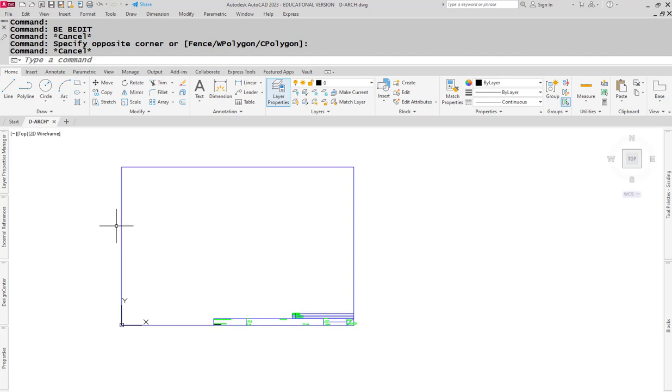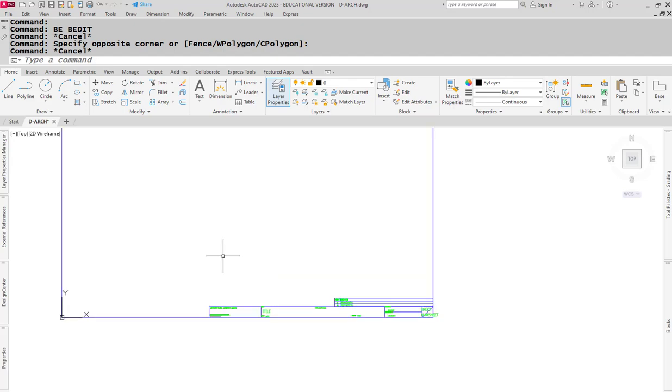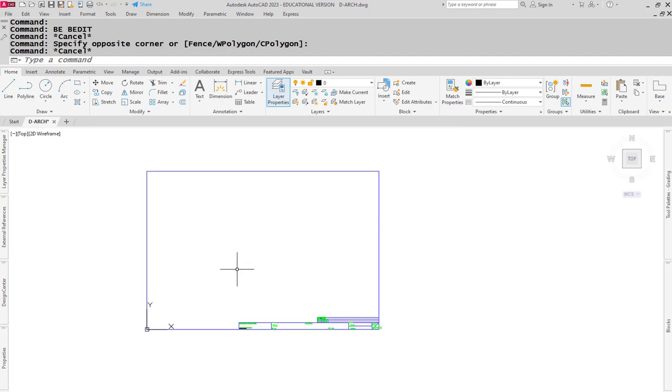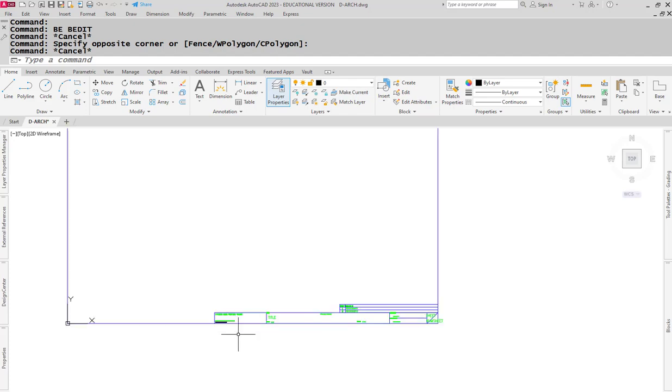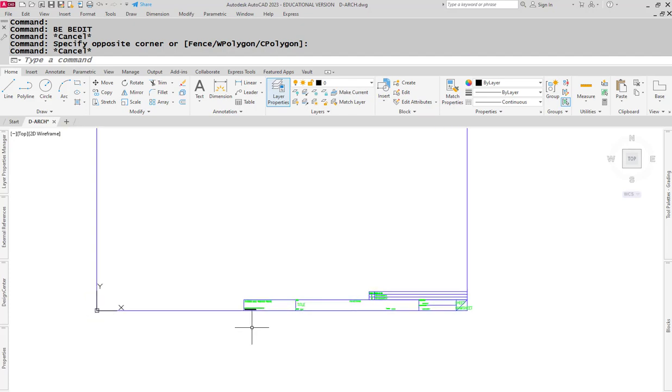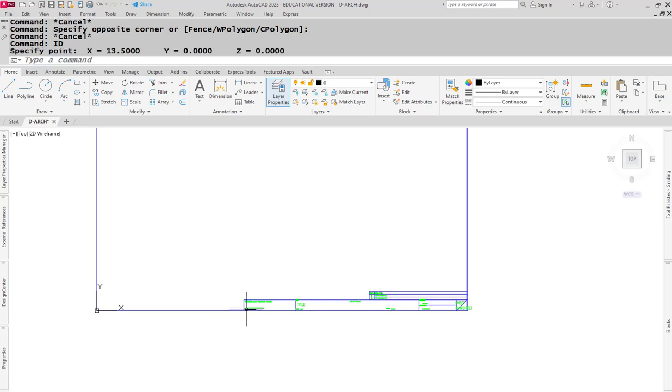And now go in and get some information from it, because you're going to make a viewport. My viewport would be something that fit exactly inside that title block, which means you're going to use the polygonal option of MView for multi-view. So I then go in and do some ID. You know it's at 0,0 here. Say, okay, how far over does it go? 13.5 and 0.